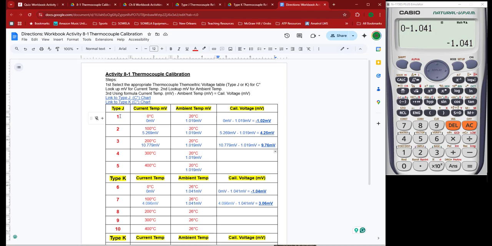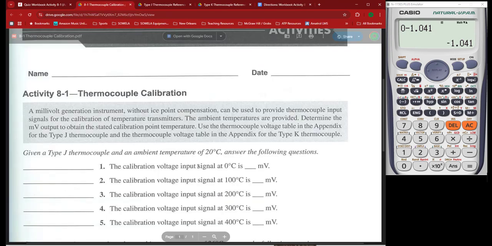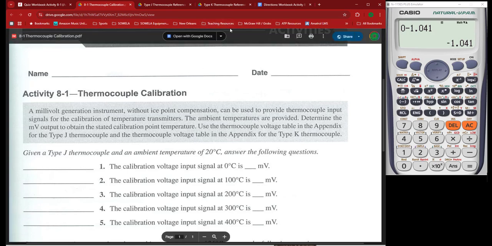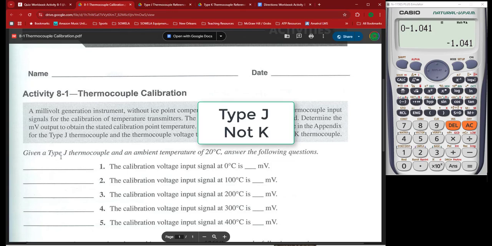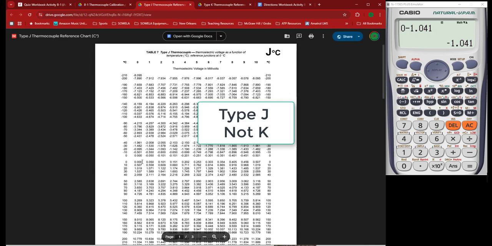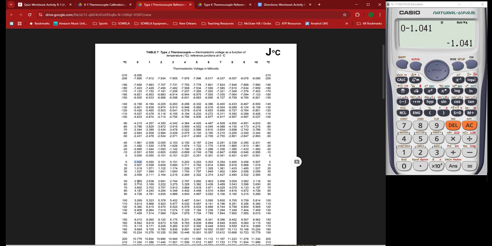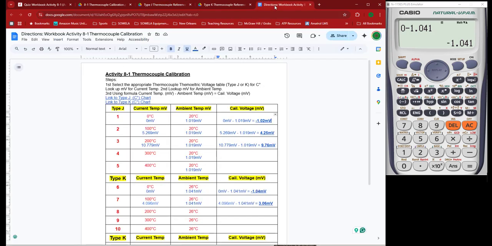Alright, so looking at number 1 here, the first thing you're going to do, they give you 0 volts here in the sentence. This is your current temperature is 0 degrees Celsius. I'm sorry, I said 0 volts. I meant to say 0 degrees. So your current temperature is 0 degrees Celsius. You're going to look that up on the chart. So I go to my Type K because I'm dealing with Type Ks right now. I look up 0 degrees Celsius. It's right here. So 0 degrees Celsius is 0 millivolts. That's my first number, 0 millivolts.